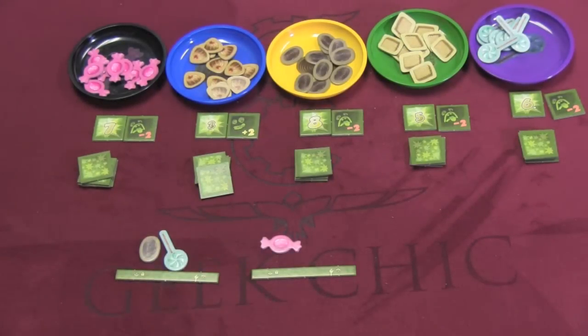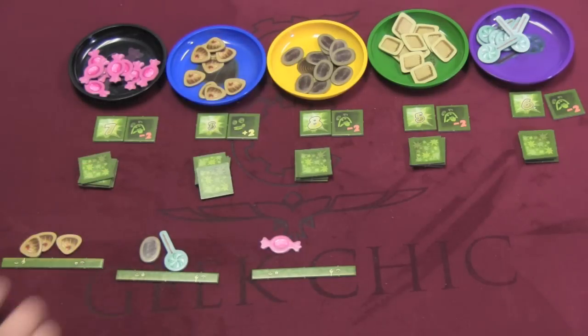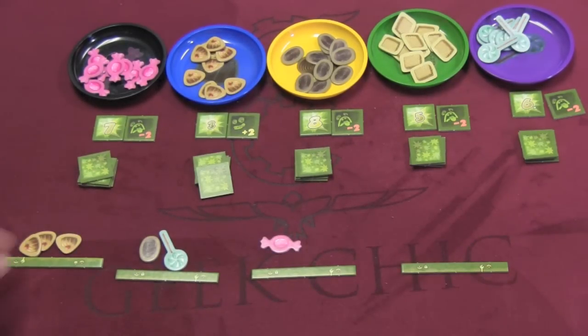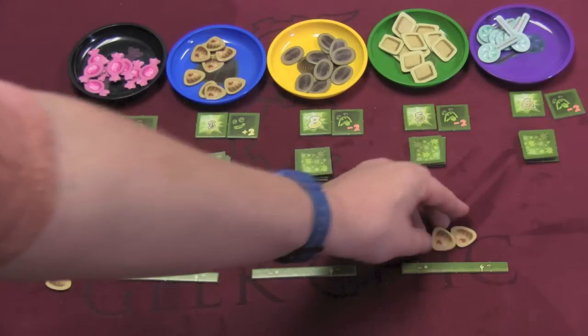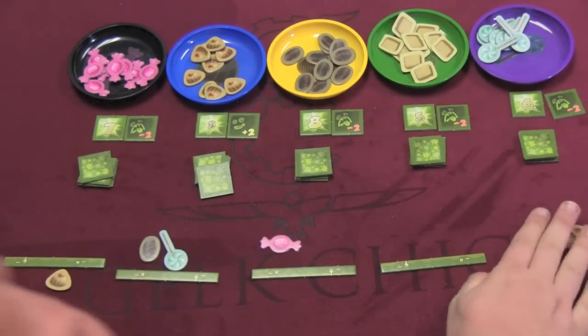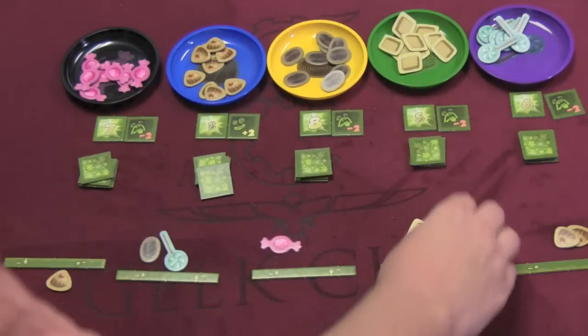The next person can take 3 things, or 1 thing, or they can steal from somebody else. So let's say the third person decides that they're going to take 3 things, and they're going to take all 3 from this basket. And then the fourth person decides that they're going to steal from the third person. When that happens, the third person takes one of the ones that they have and places it behind here. It's locked, and then this person steals it. And then the 5th person decides that since this person has 2, they're going to take 3. Remember, you can take 1 less too if you want.